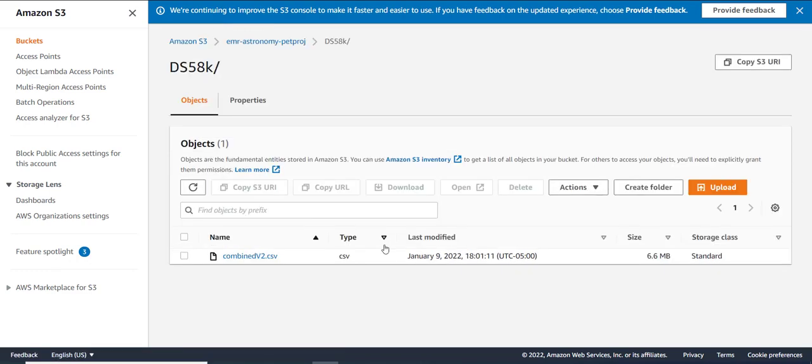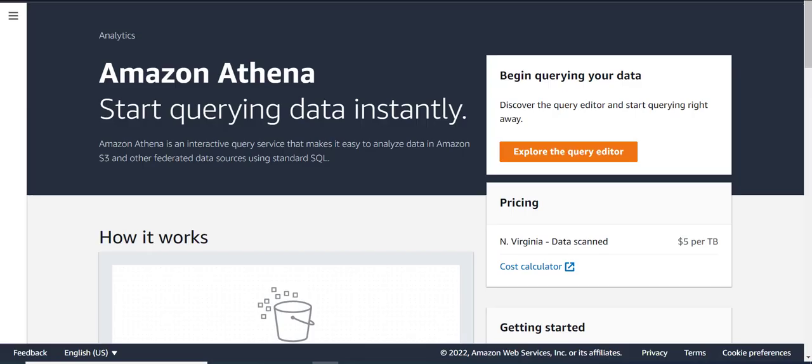I also have 58,000 stars and DSOs, and these will form the nodes in my database. And they are also sitting on a file which is a .csv on S3. So I'm going to go to Athena and I'm going to create two tables. So we go here, click this.